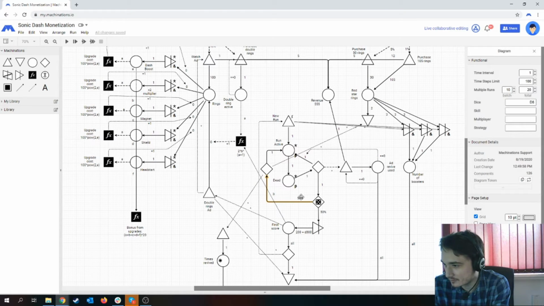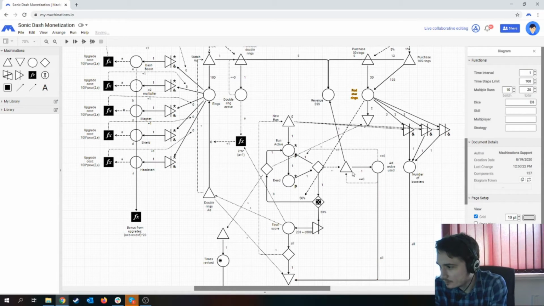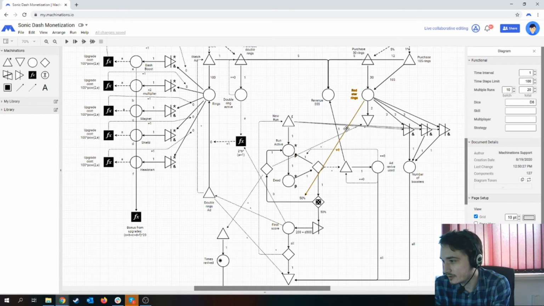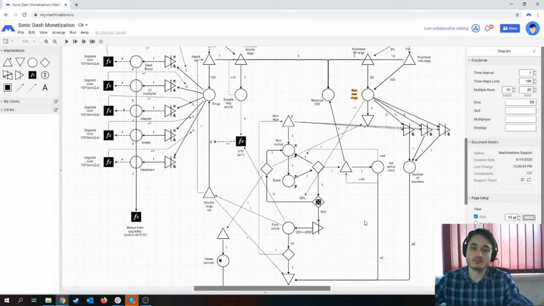I wanted to grab the 50%. Okay, we have to actually condition this connection here, and we're going to condition it by using the red star rings pool. We need more than 2, what do we have, two? We have two we could revive. Let's make it bigger than one then, so it fully drains it. Adjust the thickness a bit. Not even gonna complicate and try to make it look pretty because I don't know where I could drag it actually. So I'm just gonna have them intersect all in a big mess here.